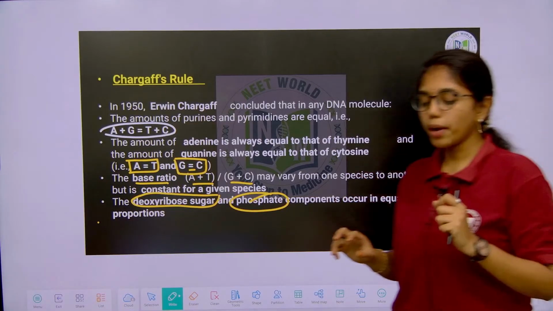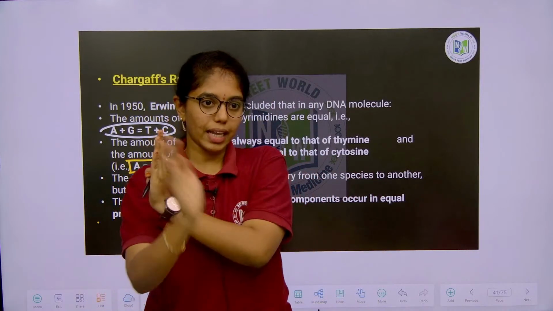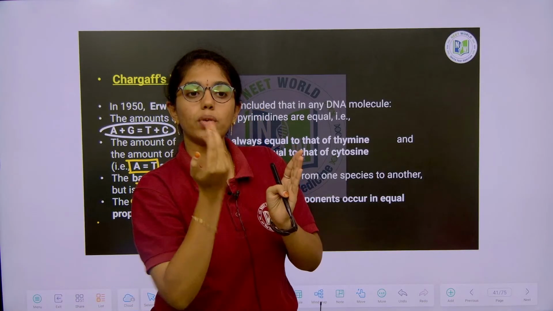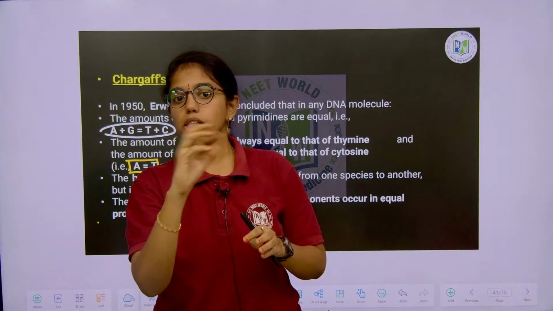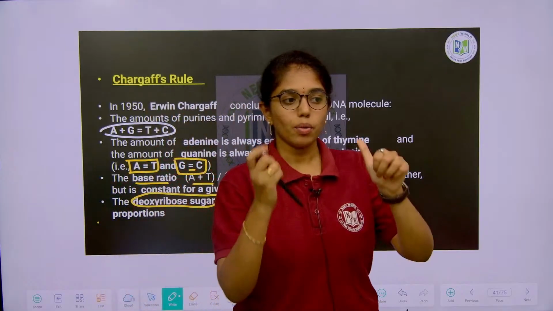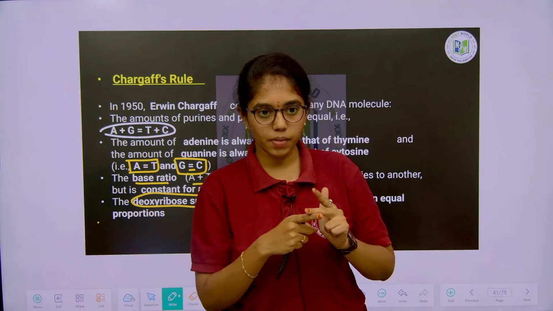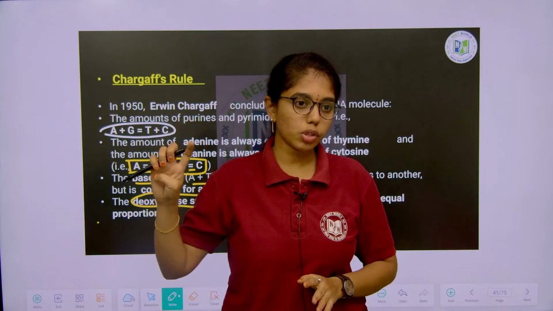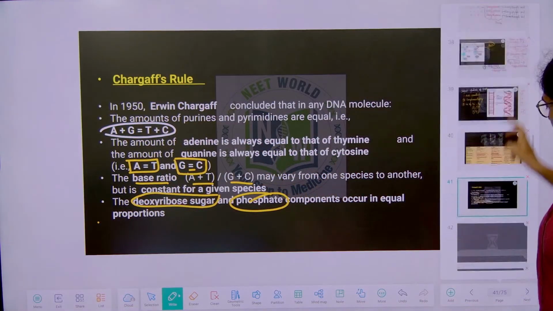And there is one point to tell you. In the double helical structure of DNA, they will be wound up like this in the helical structure, right-handed fashion. Sugar and phosphate group will be towards the outer side, and nitrogen bases will be towards the inner side. Okay, with this we have covered bonds in the nucleotide, polynucleotide chain, types of nitrogen bases, double stranded DNA, salient features of DNA, types and forms of DNA, and then Chargaff's rule also. So clear till here?